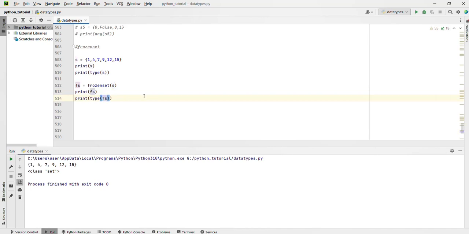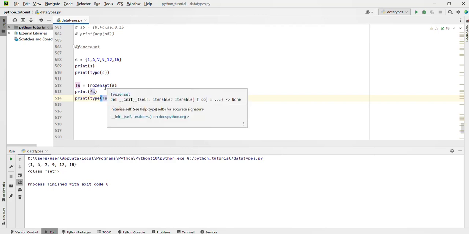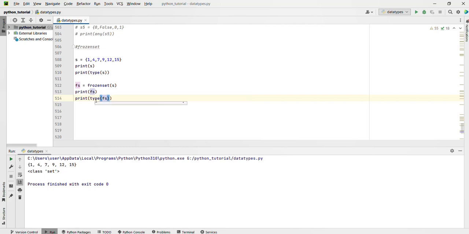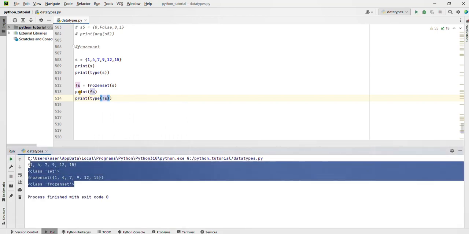Before conversion, it returns the set type and the set elements. After using the frozen set built-in function, the type returned is frozen set. This is the frozen set only.